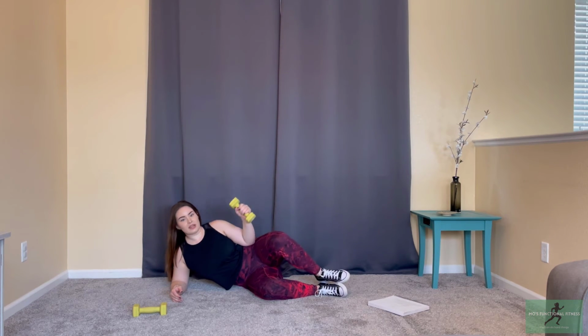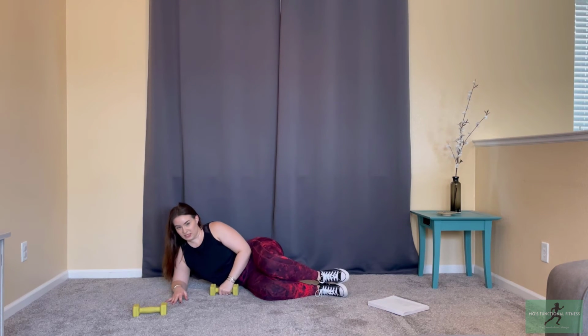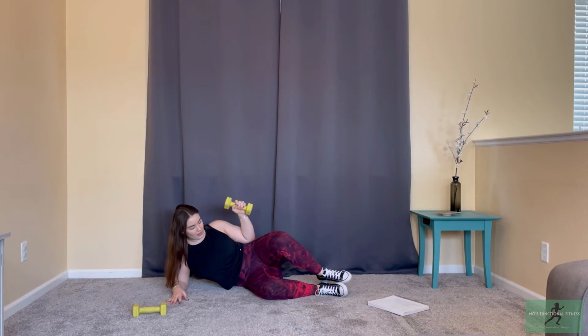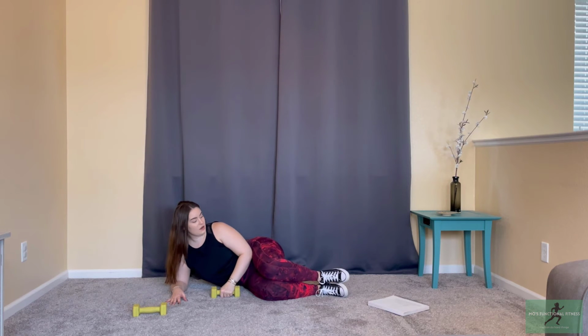Elbow is glued down by your rib cage. We're opening that arm up just as wide as feels comfortable for your shoulder joint. It might be different on one side versus the other, and that is okay. Everybody has those little differences. And remember, there's always the option to ditch the weight altogether and just go for the arm movement.